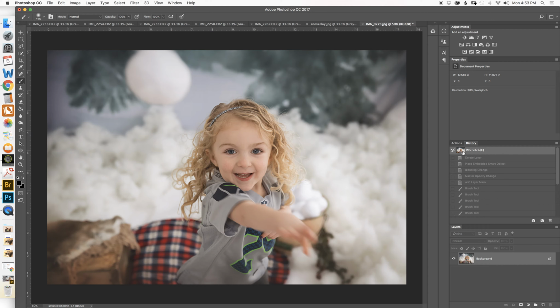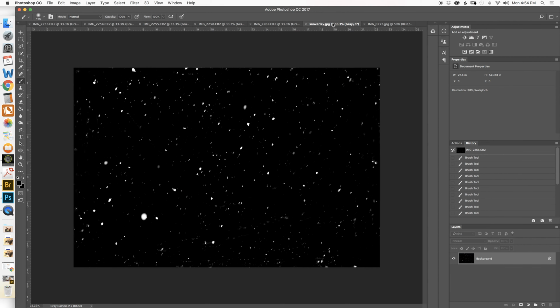I have some more steps on how to create your own overlay if you want. If you see snow and want to make one of your own, there's some instructions there, but no need to, because you can just download mine and use those. This is what the overlay looks like. You can see that it's pretty much just white and black. This isn't what my original image looked like.